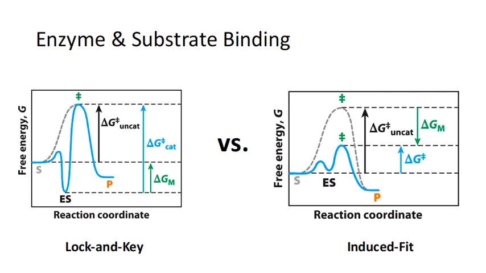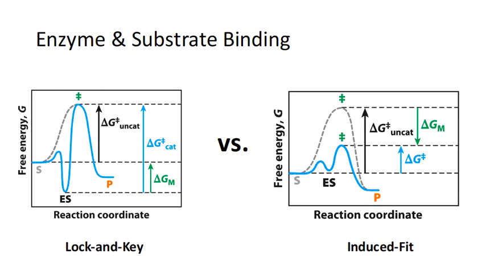Two different models have been proposed to explain how enzymes and substrates bind. On the left, there is the lock-and-key model, and on the right, the induced fit. In the lock-and-key model, the enzyme is complementary to the substrate. Notice how low in energy the enzyme-substrate complex, labeled ES right here, is. Because the free energy is so negative, the distance to the transition state is exceedingly high. Your transition state is right up here, marked in the green with the double daggers. Basically, the enzyme is so happy that it is highly unlikely that it would ever reach the transition state. This is why this is not regarded as the most favorable model to explain enzyme and substrate binding.